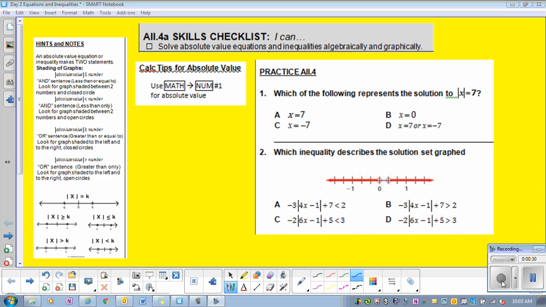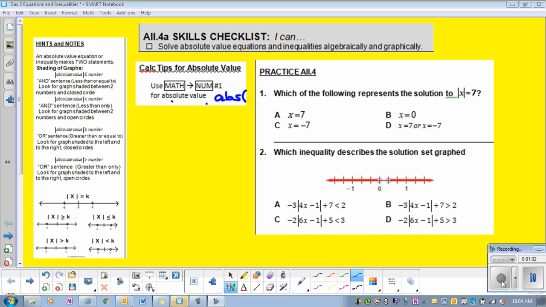So start with number 1. Here are some things you should know. Absolute value, remember, get the absolute value all by itself, and then you drop the bars and you write it twice. Remember, to get the absolute value on the calculator, you go to math, number, abs. Same thing.